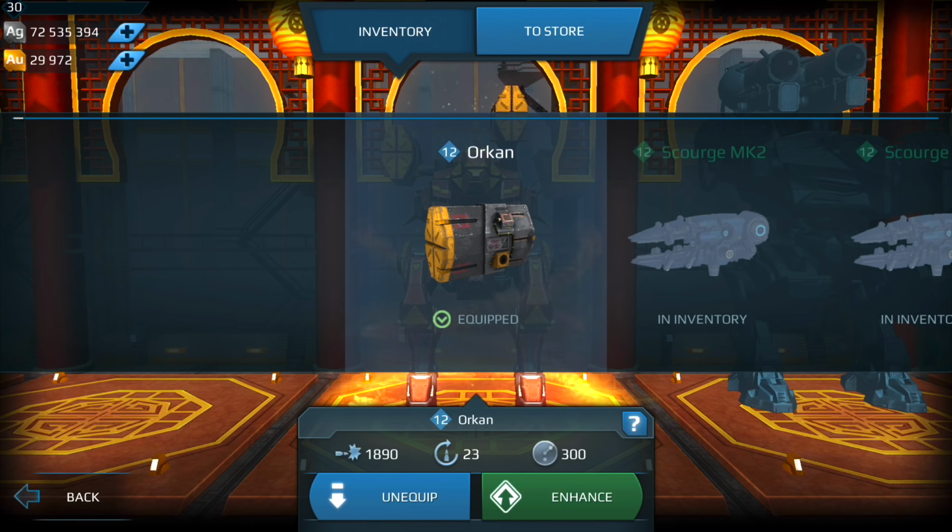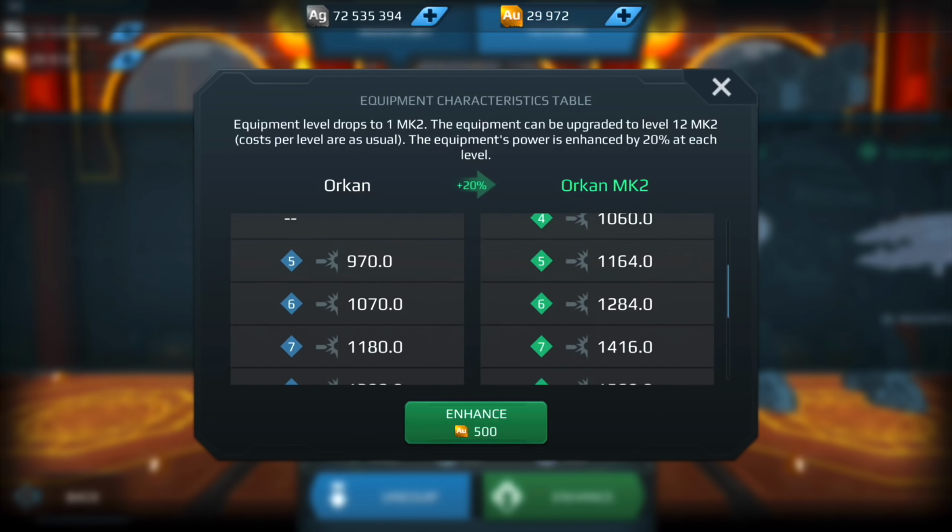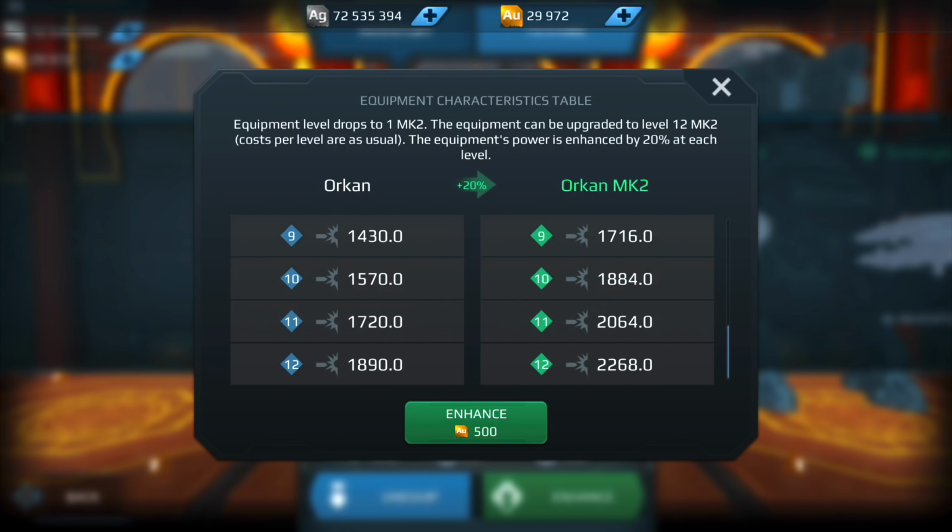So for me to enhance this, I would have to pay the 500 in order to do that. But this is the scale, okay? So on the left side, you always got to look at that, 1,890. And then you have your Orkin Mark 2. If you upgrade it to level 12, you will have 2,268, which is basically what the other Orkin has here. Okay, so that's how you get your weapons to be enhanced. Now that pretty much explains the whole Mark 2, how you get it, how you upgrade, what does it do.